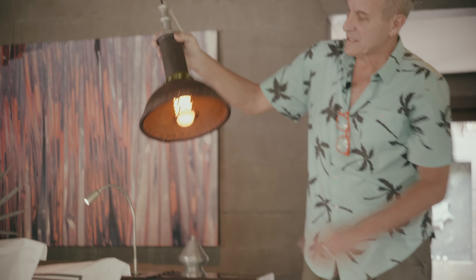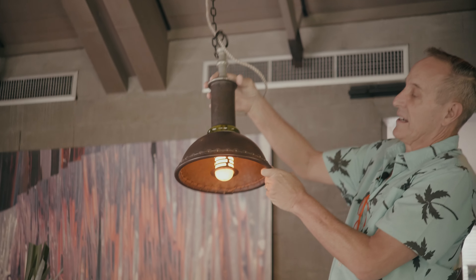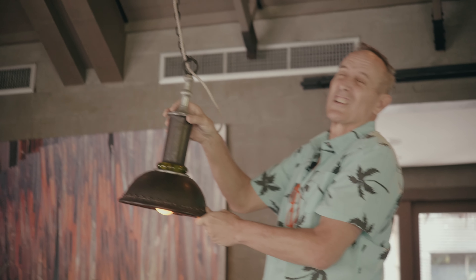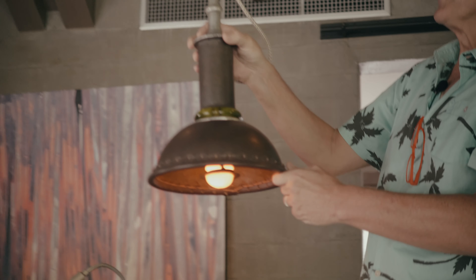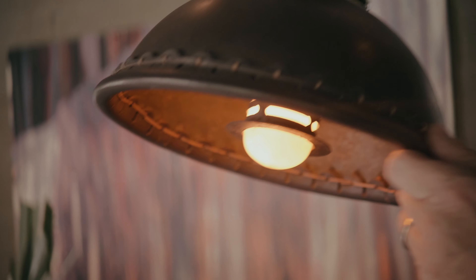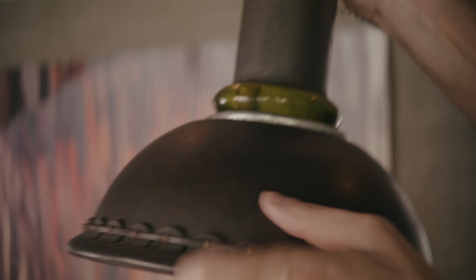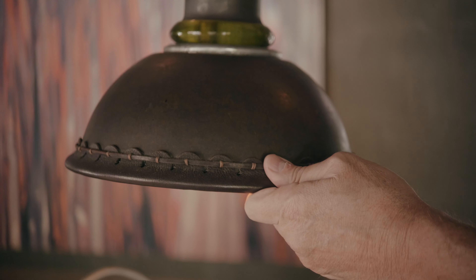These lamps are fantastic. They're made by John Underwood, designed in concept by ourselves, but he takes over and makes all of our drawings look way better than we actually do. One thing I really like in here — zoom in on that, Marcos — is the detail of the leather around the edge. And then there's a beautiful edge detail of resin, and he exposes an old-fashioned cord. It's very good.